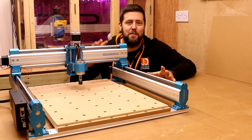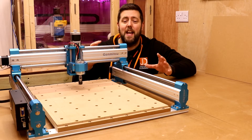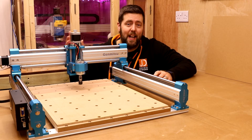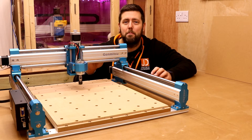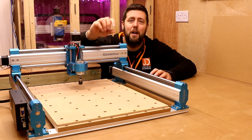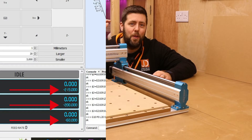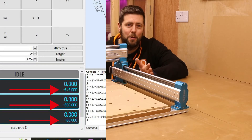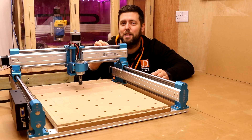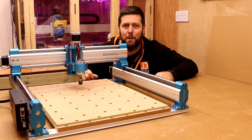I'm jumping in here because after recording all of this, I realized I forgot to reference how important homing is. Before you start machining anything, turn your machine on, connect it up and run the homing sequence. What it means is that when you position the spindle to start machining this job, you'll have two sets of coordinates — one should be zero, zero, zero, and the other coordinates are the machine coordinates. Make a note of those coordinates because if anything goes wrong, it's easy to return back to the exact same spot. But for now, let's carry on and keep making this spoil board.